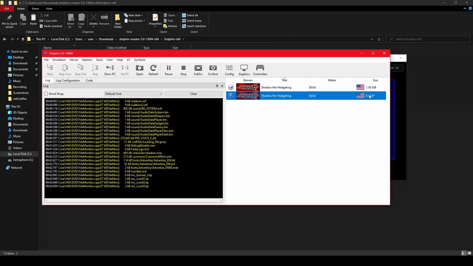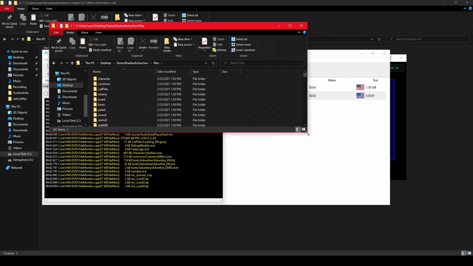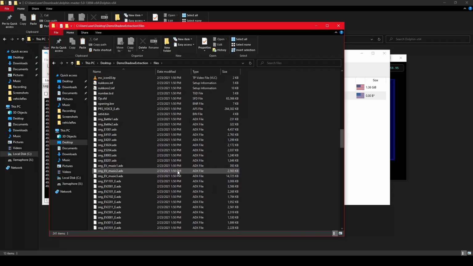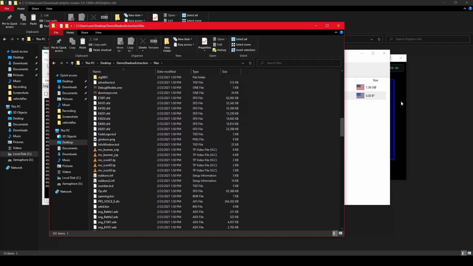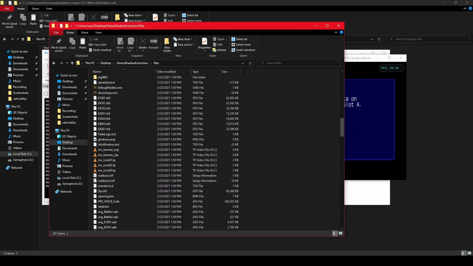Hey, look at that. Now we got a 0-byte disk right here. If you go and view this file, here's the raw disk. So you can make changes to this. Do note, however, making changes to this while the game is running can cause some weirdness, so it's best to edit things, close the game, relaunch it, and then you're good to go. We'll come back to this in a moment.